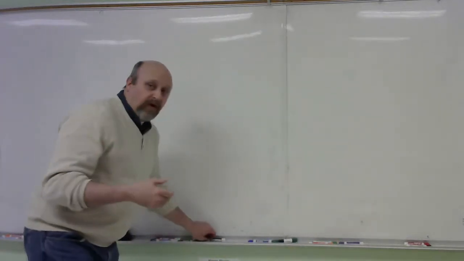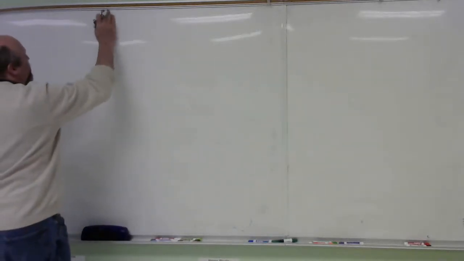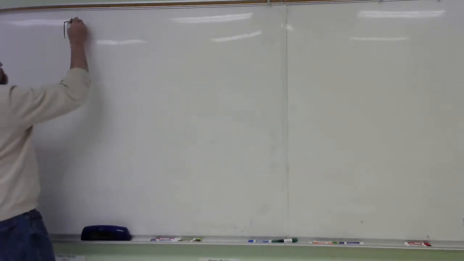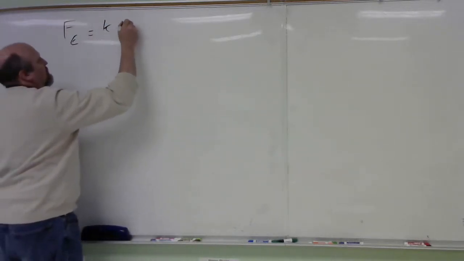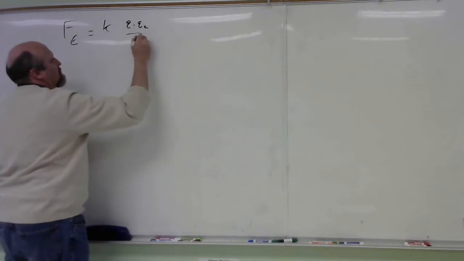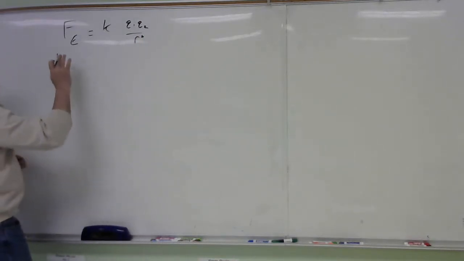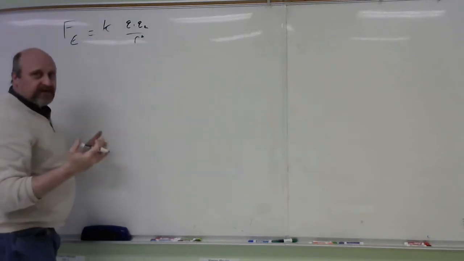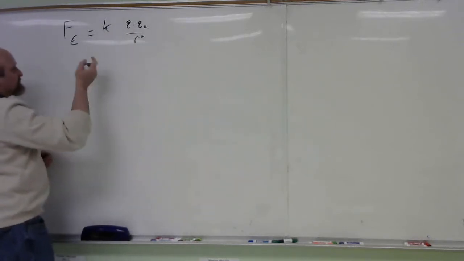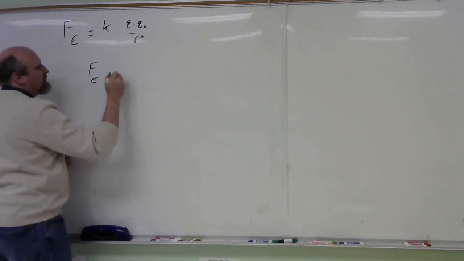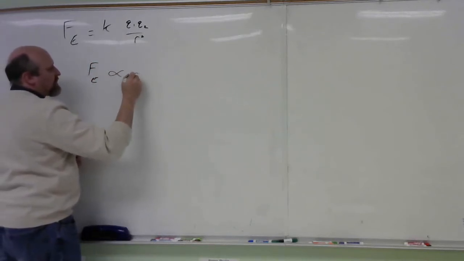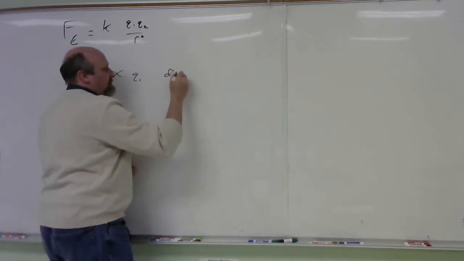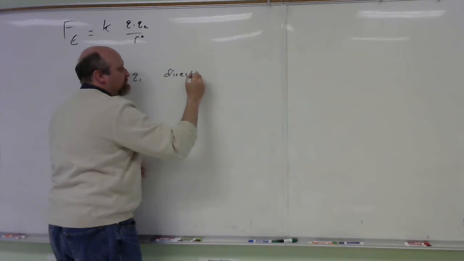Pretty much what we're talking about here is looking at those mathematical models of how these variables relate to each other. So when I look at Coulomb's law, I want to find the relationship between force and these other two quantities, charge and distance between the charges. And I'm saying that electric force is proportional to the charge. That is what we call a direct relationship, or directly proportional.